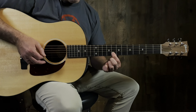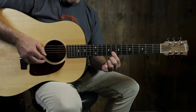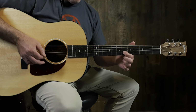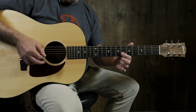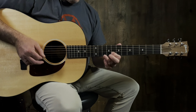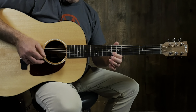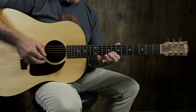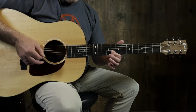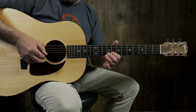And the other thing you can do is also do the flatted seventh. So anytime you have your root note, you go a whole step flat, which is two frets. That is a flatted seventh. It's an F in this situation, and then G, key of G. But really all you need to know is my root note, and then if I go finger per fret on where my pinky location is, which is a flatted third, and then my whole step flat here, those are all cool sounding stuff.